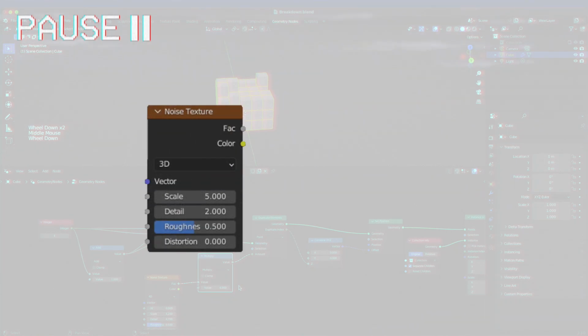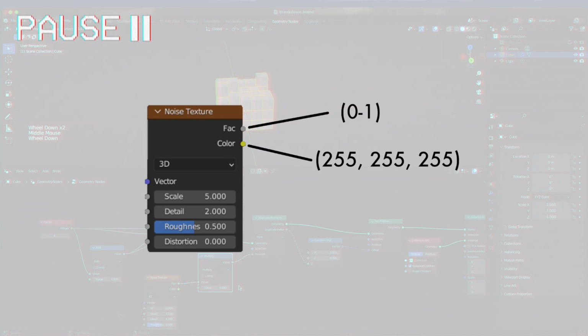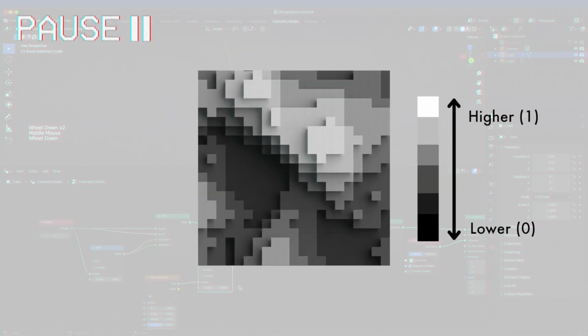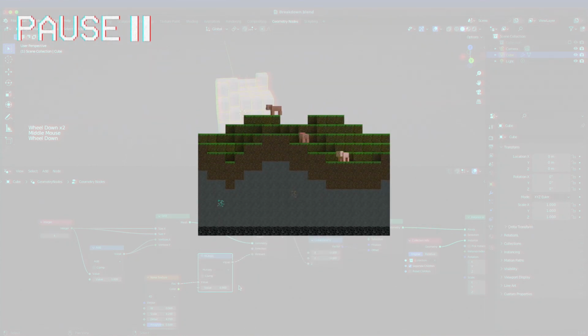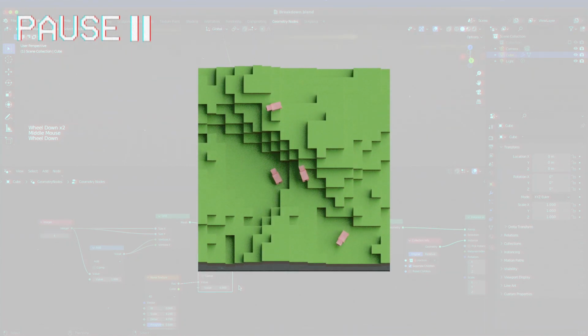So a quick side note on noise. One of the reasons it's so useful is it's a super easy and quick way to get a lot of detail without doing much work because it's just random values and the real world is random. There's hills and mountains, and instead of having to model those individually, you can just have the computer do it. So there's an RGB output and a factor output. The RGB is basically just three numbers that represent the red, green, and blue value. Factor is basically for height. So that's why we use factor in this case, because 0 is black and it would be a low point. And then white would be 1 and that's the high point. So that way we can get a lot of variation and then change it really quickly.